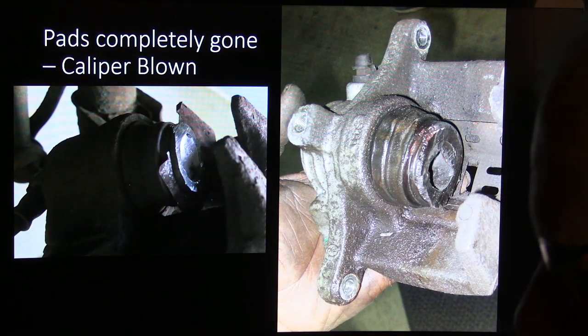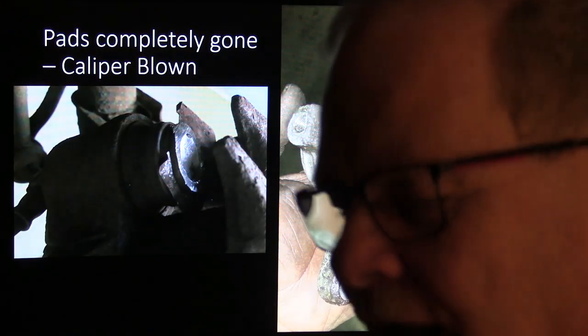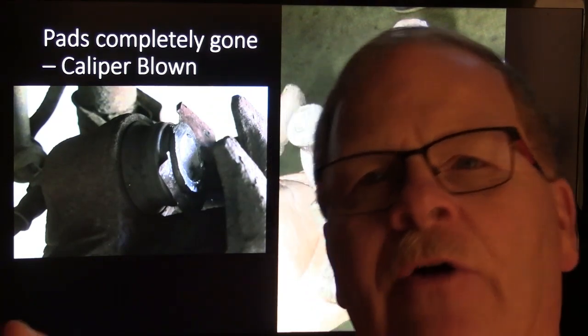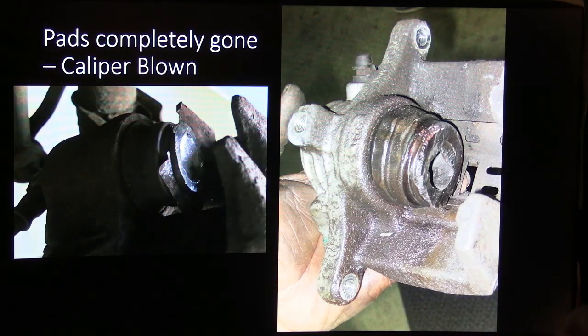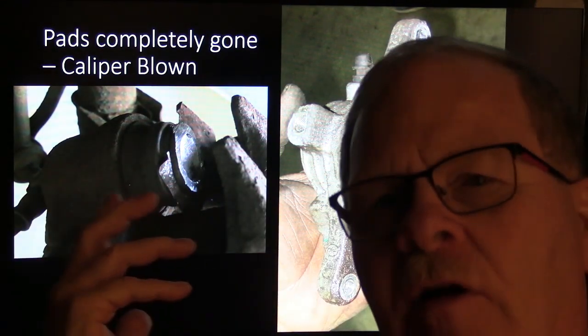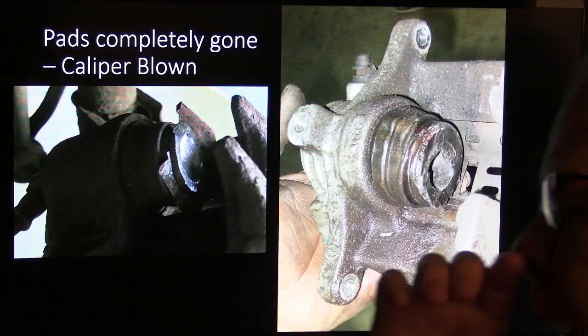This is the kind of thing we see whenever somebody just keeps driving, because people have a tendency, if the noise starts and gets slowly louder, to keep ignoring it, figuring they'll do something about it sooner or later, and then eventually they wind up with some pretty serious brake failure. But the way the systems are set up now, even if the rear brakes fail completely, the front ones usually stop the car, even though the pedal doesn't quite feel right.